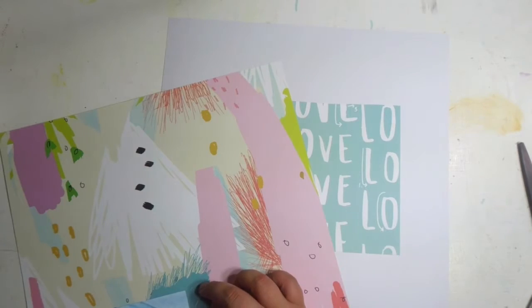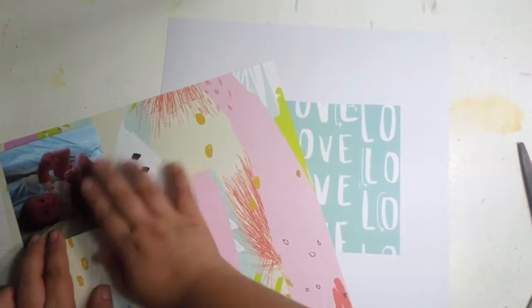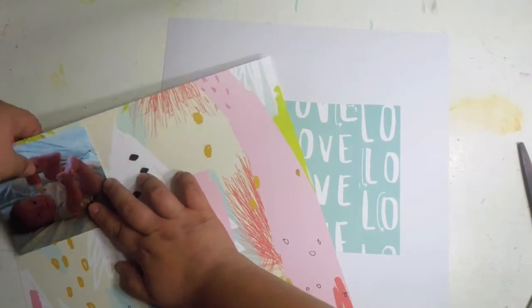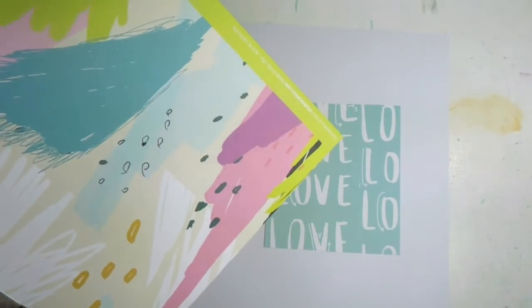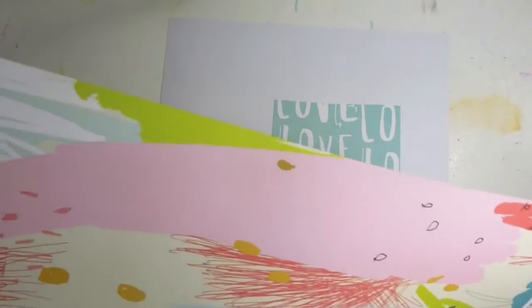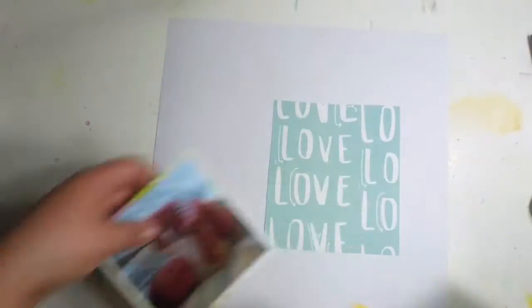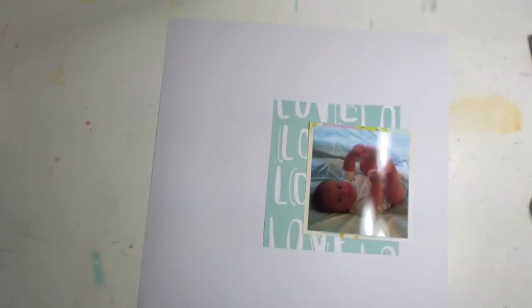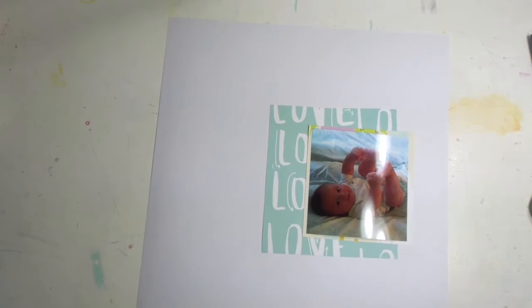And he was playing with his feet, and becoming a mom was really exciting, but as a scrapbooker, you know what kind of pictures you want to capture, and this is one of them. Unfortunately, though, it is not a good quality photo, so in the end, I feel like maybe it should have been black and white. That would have worked a little better, because it's kind of dark, it's kind of grainy, and it really dulls out what I've created in the end.